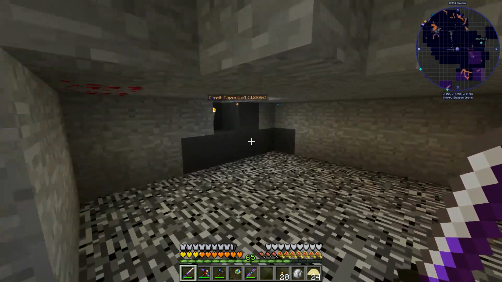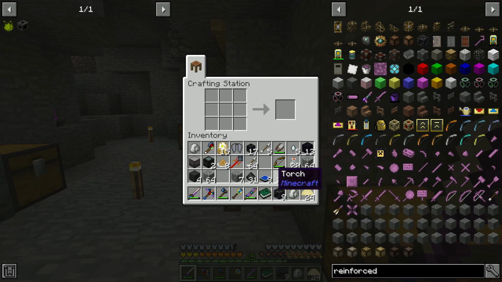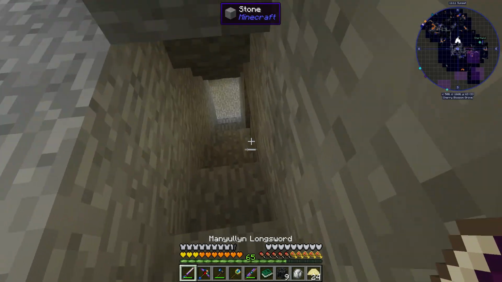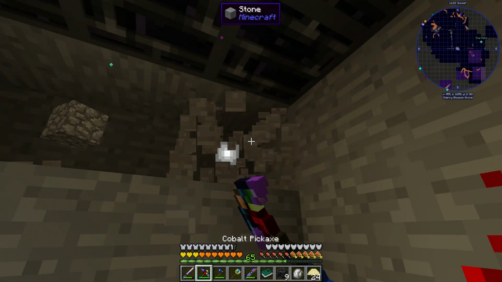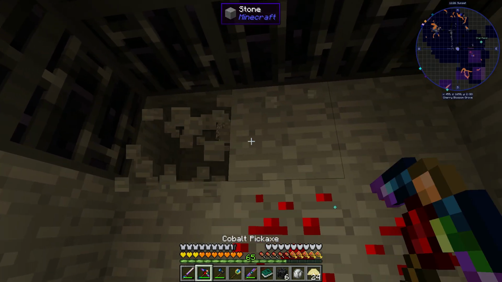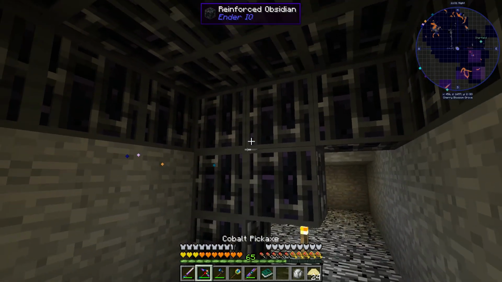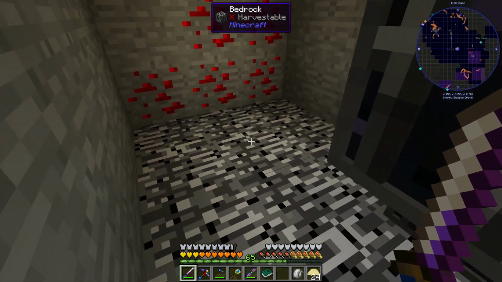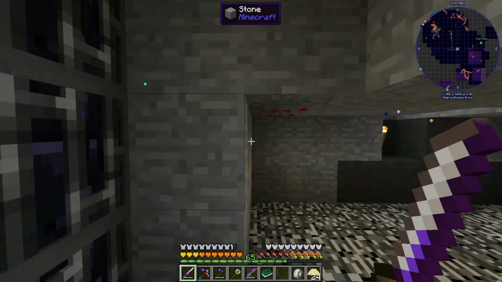Okay, I'm still going to need blocks around that. So I'm going to need a bit more of these grains of infinity. Okay, so there's 9 more. And I'm out of dark iron bars at the moment. So that's going to be as good as it's going to get for right now, I think. Okay, so what we can do, this should be enough to block him in so he can't get out. If we do that, and that, and that, that should be plenty to keep him contained at least. And then I can just kind of poke around, pop, like that.